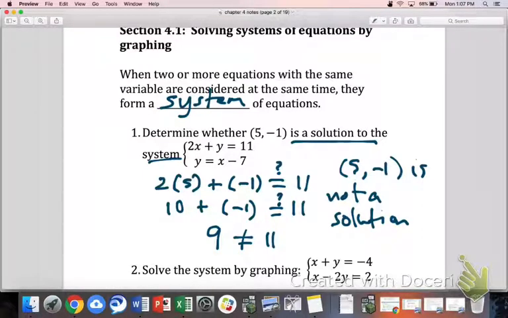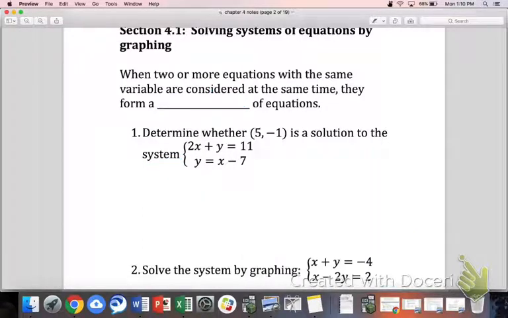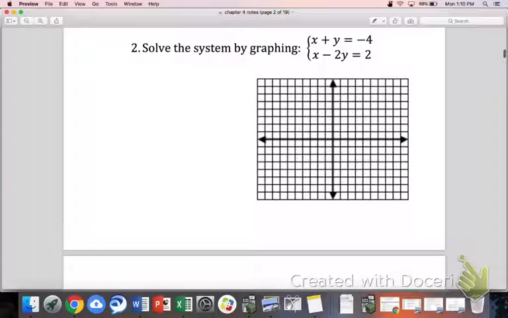Okay, do you guys have any questions? This should feel really familiar, right? Because I think this is the 4th time we've done this in class. Okay, awesome. Take a look at number 2 then. This is the one we did last time. I thought we could review this and get to the main points here. It does say solve the system by graphing. So can anybody explain what we would do here?